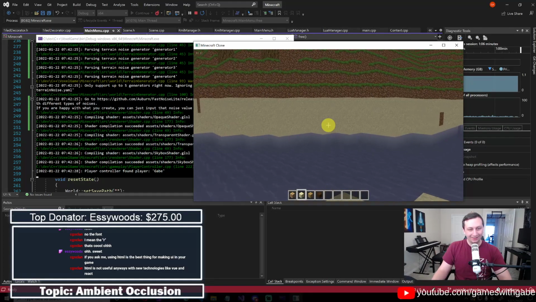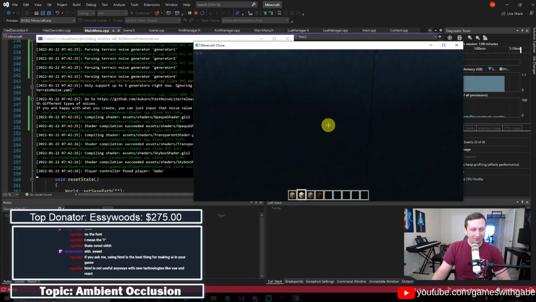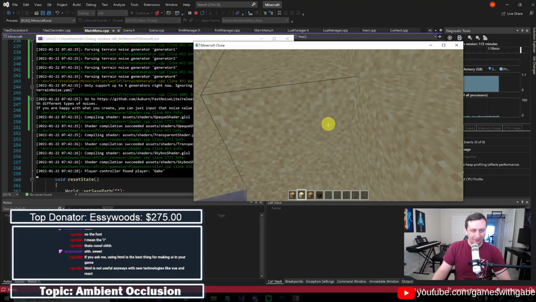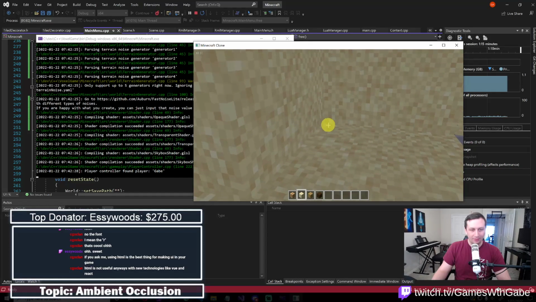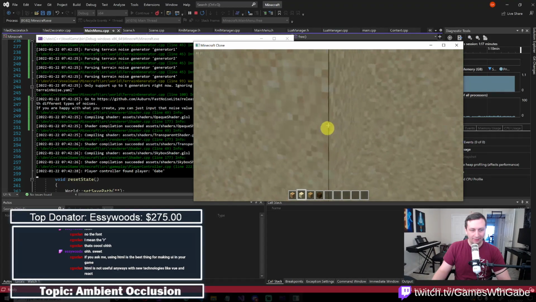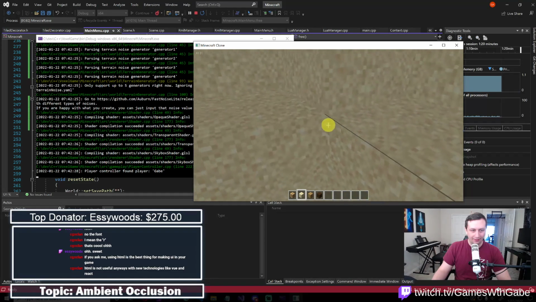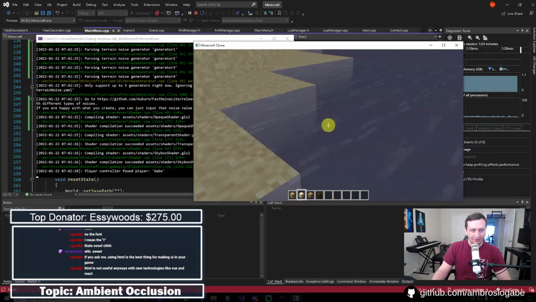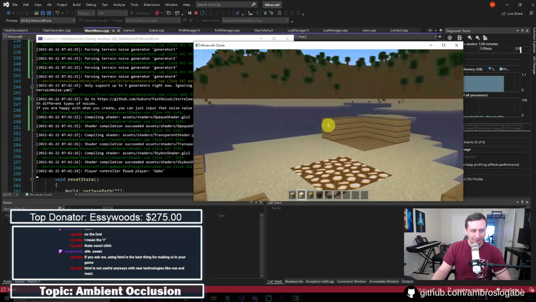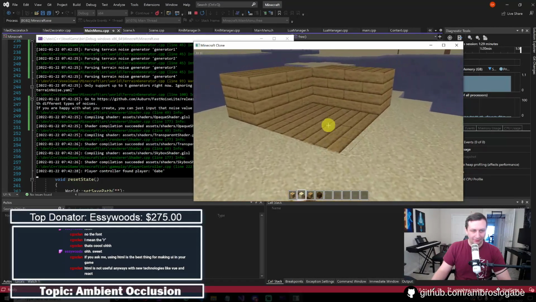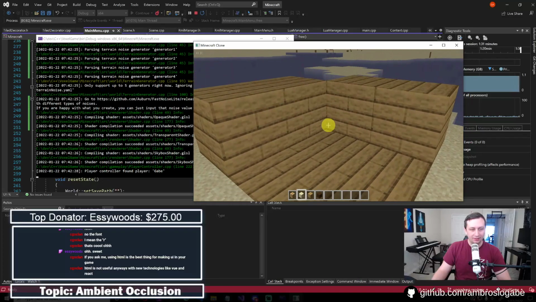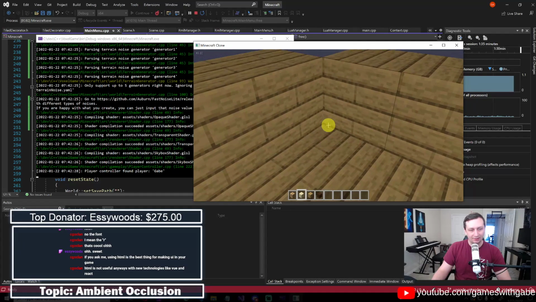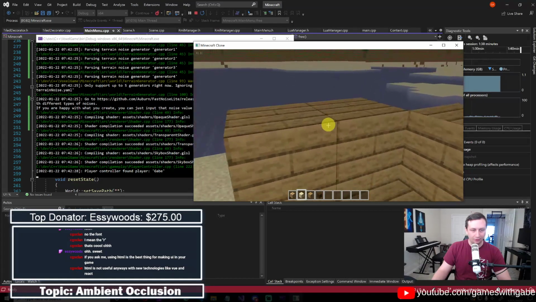So, yeah. But anyways, what we've got to do is come up with a system where, if we have 3 blocks together like this, we need this vertex to be darker and these vertices to be lighter. But it's different, right? So let's set up a few test cases that we can experiment with. So this is one test case, right? You have a block here, and a block here. And what that means is this corner is darker than these corners, right?